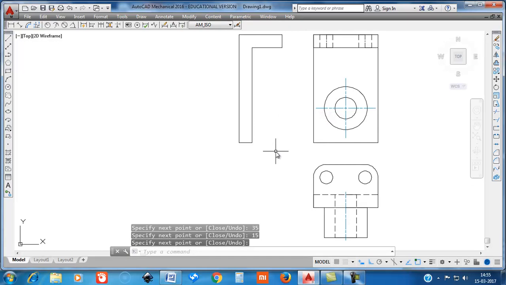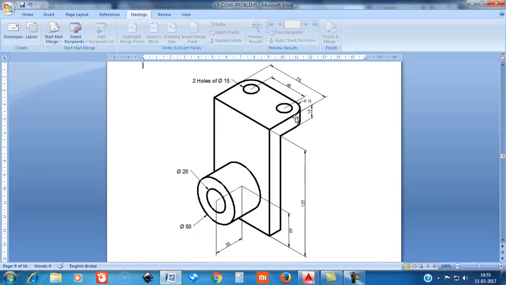So that is the side view of this portion. We have not yet shown the outlines of these holes.